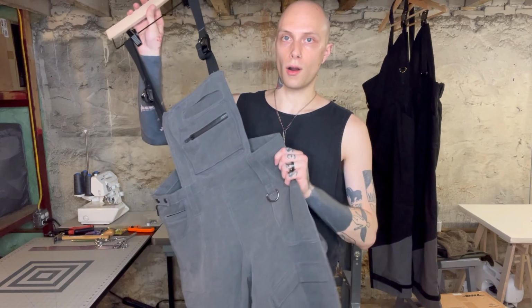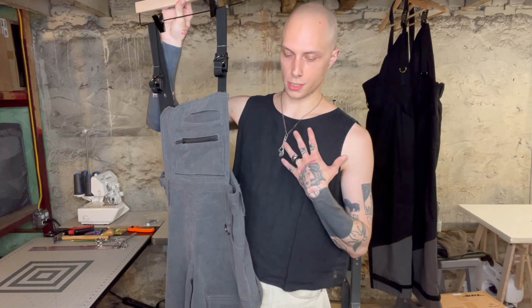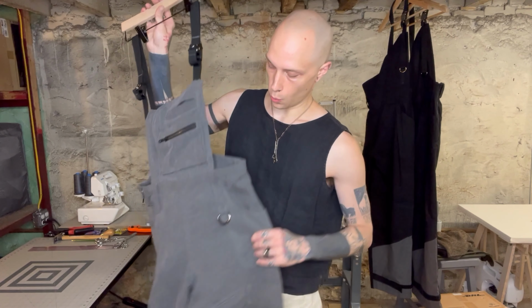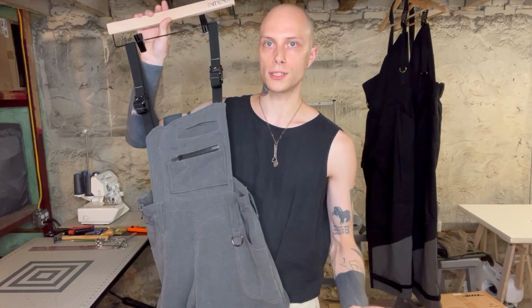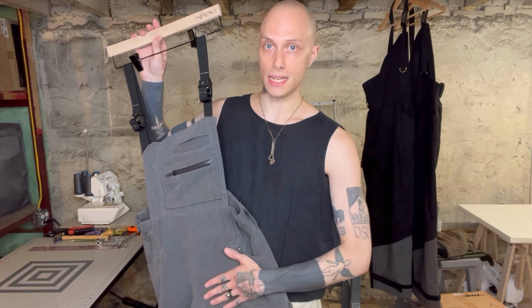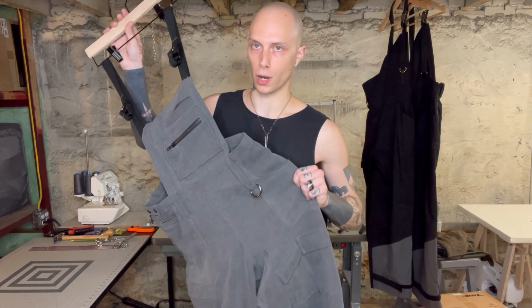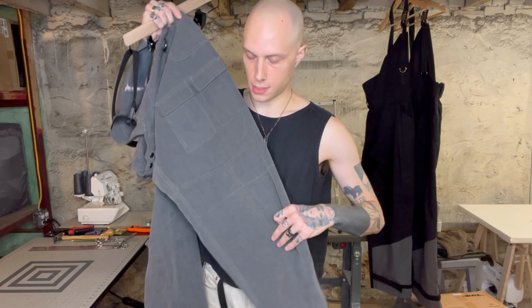But yeah, moving on from hardware, the other elements of this overall that I really like personally that I've added since creating my other pair of overalls is, for one, this pair has a crotch gusset. Unlike the previous overall iterations, I really wanted there to be extra depth and extra room in the crotch area, not only for mobility, but just for general comfort as well. So this crotch is gusseted for those things, which makes this even more comfortable, I think, than the previous iterations.